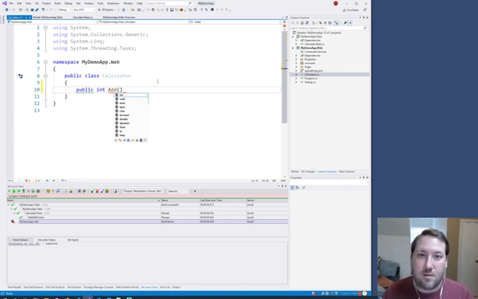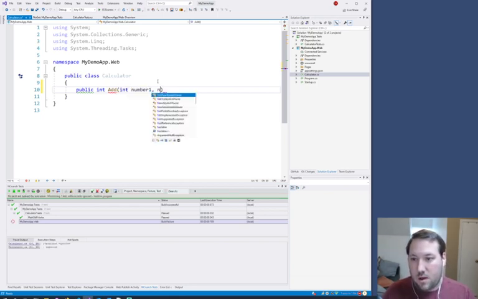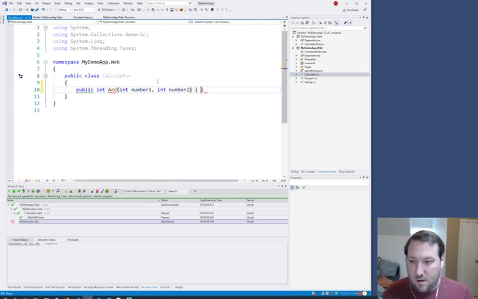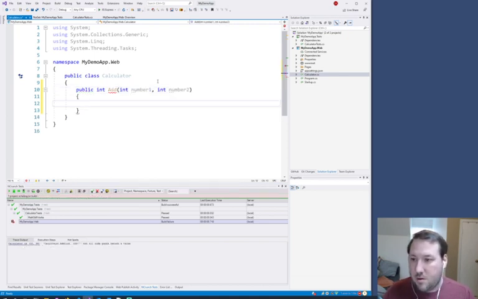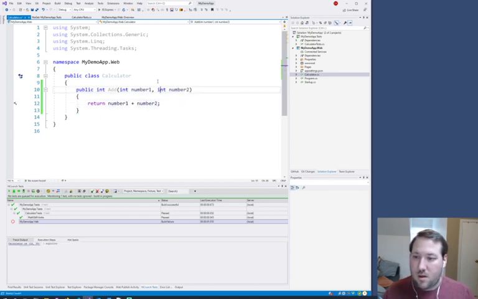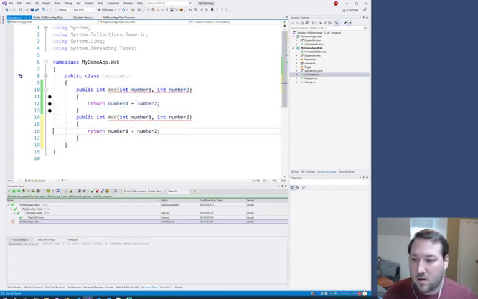Then we'll put some tests around this calculator class, and we should be good from there. So we'll have that, and we'll say return number1 + number2. All right, and we'll also do one for subtract.